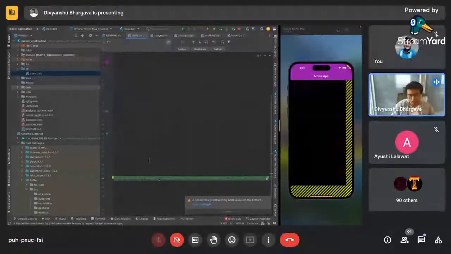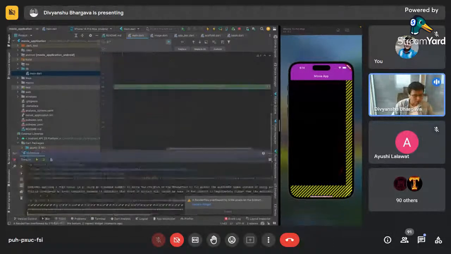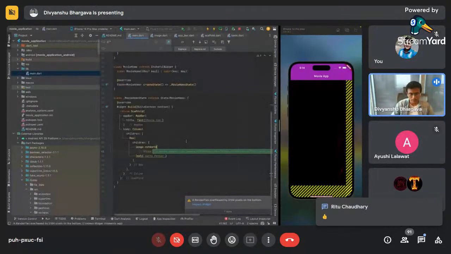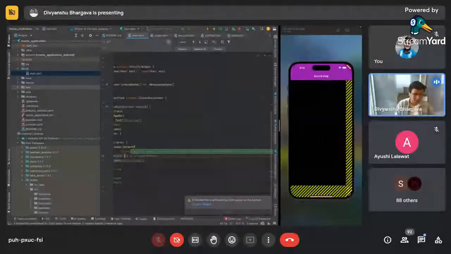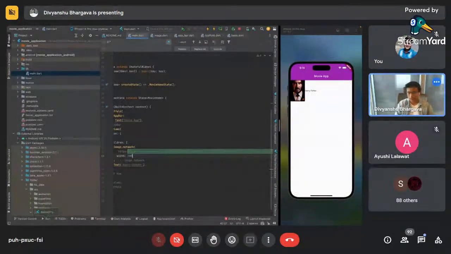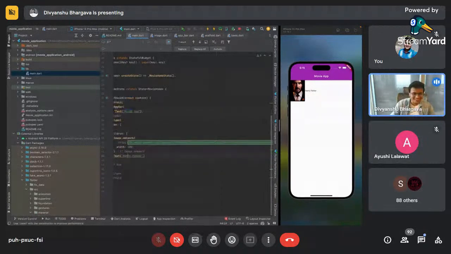And yep, image is loaded, but the only issue is if we go to our run, you will see that it is overflowed because the image was too big and our screen was small. So what we can do is, in image, it also takes width and height. So we'll specify width as, let's say, 100. And oh, it's a John Wick image. So let's name it John Wick movie.